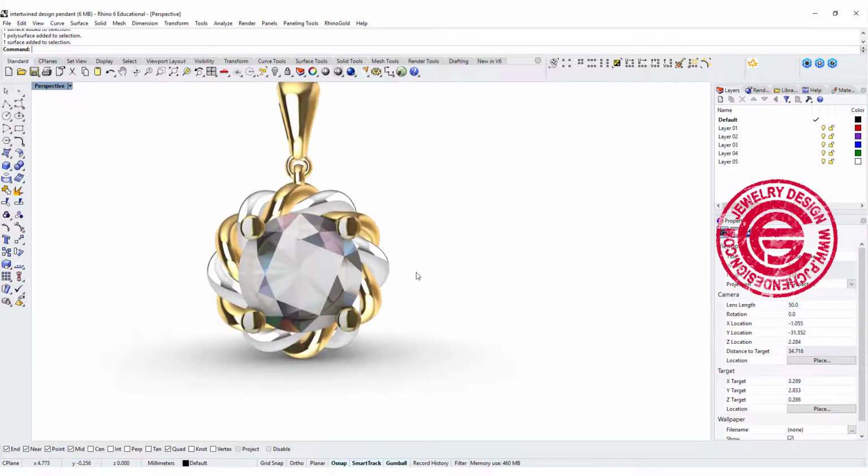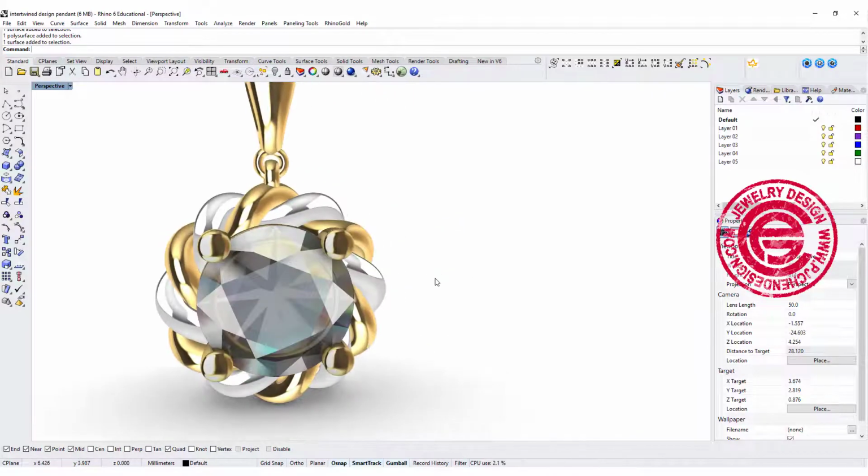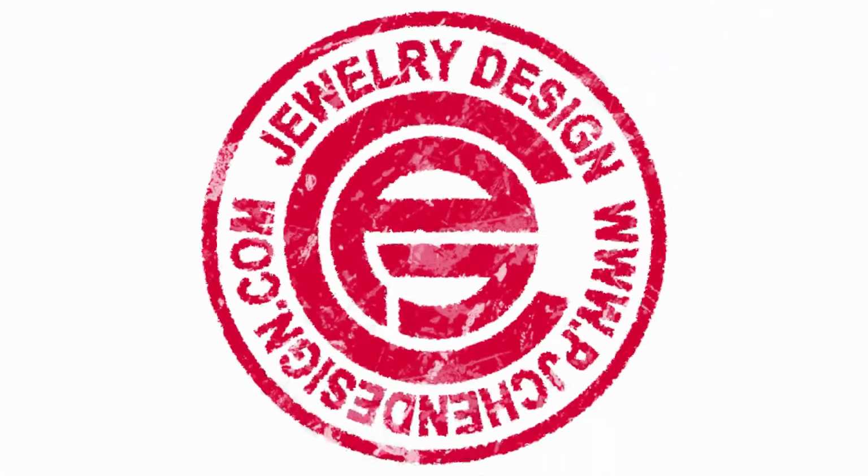Today we are going to look into this intertwined style pendant. Are you ready? Let's get started.